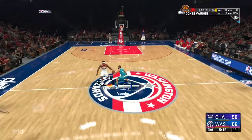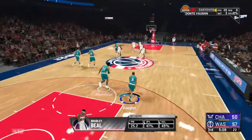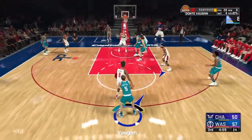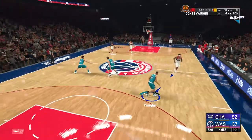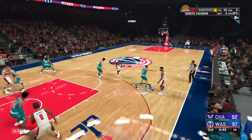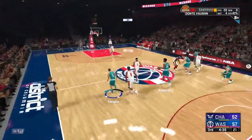Greg, who would you choose as the best defenders of the NBA pick and roll? That is a tough one. This will surprise some people: Nikola Jokic is one of the better big men defending the pick and roll, in part because of his instincts. He doesn't impress in terms of physical attributes, but his mind, the ability to anticipate, having a sense of how perimeter players play the game — he's terrific. I'll give you an oldie but goodie in Andre Iguodala. He's still terrific. I pick bigger guys because you've got to be able to switch and guard smaller players. At the center and swing positions, those are two guys that are still very reliable.